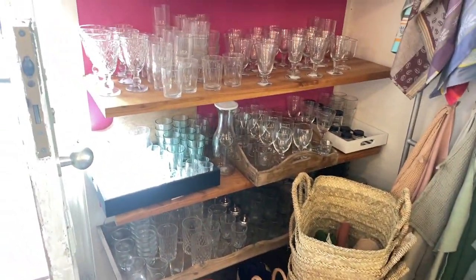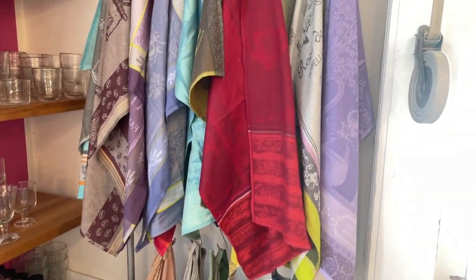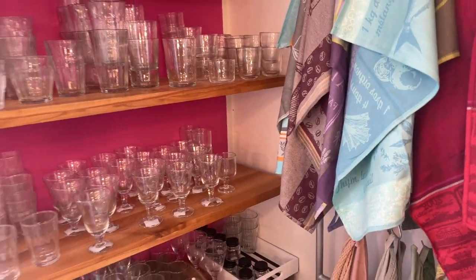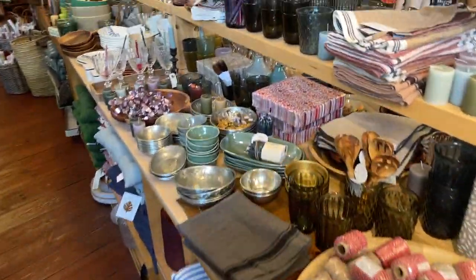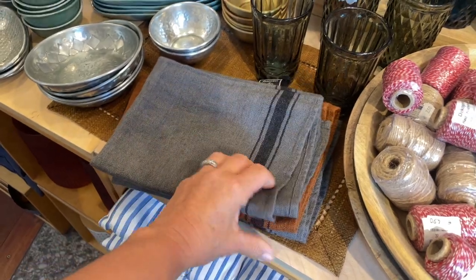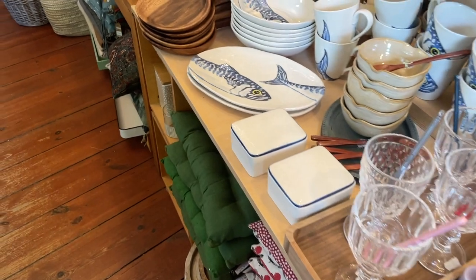There's always so much to see. I love these baskets down here. She has a lot of textiles — look at these tea towels, it's always so tempting to get a few more even though I think I have a lot. The glasses here, and then there's all these bowls. I am particularly fond of these linen tea towels and there's a good chance I will get one or two today. It's always tempting to buy something you don't need, but I'm trying not to put too much stuff into my kitchen.